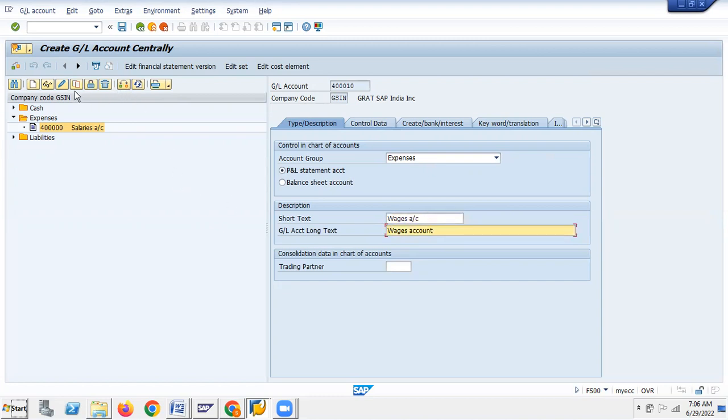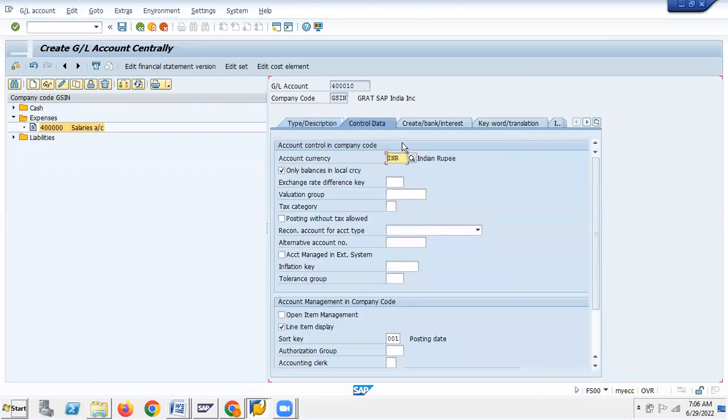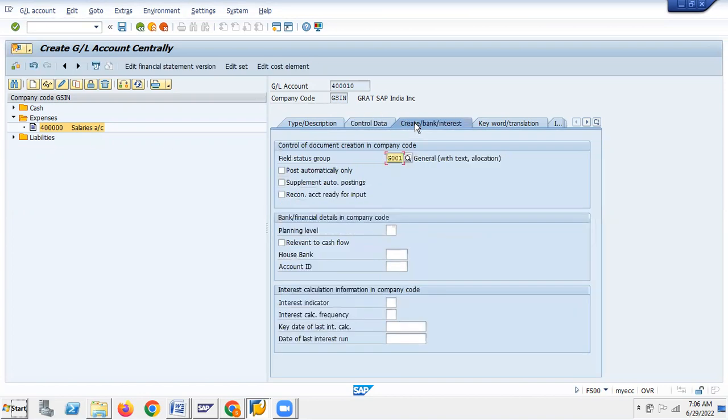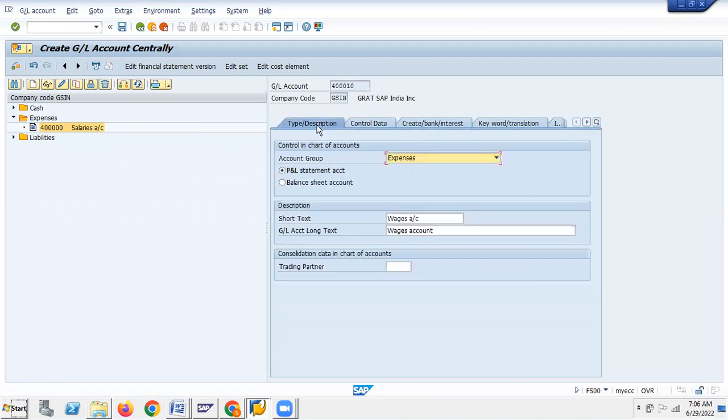So I already copied from salaries account, right? So everything is copied. You can look on it. Control data, INR. So no need to duplicate your work. Once again, you can go to create, select only balances in local currency. If it is same expenditure GL account, you can copy. See, everything is copied. If you want, you can note down.